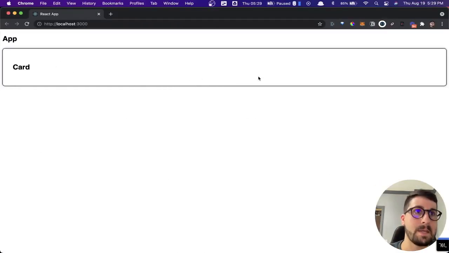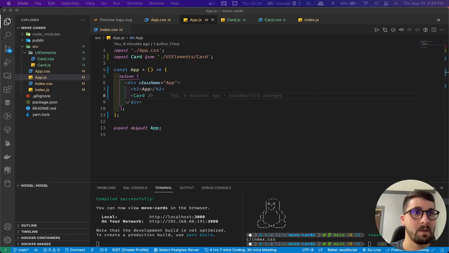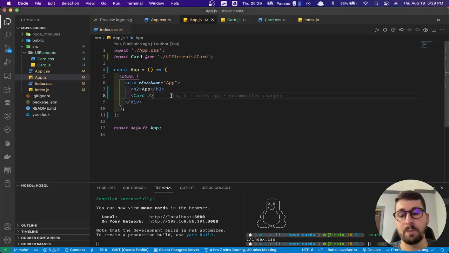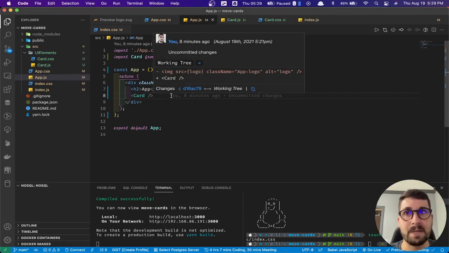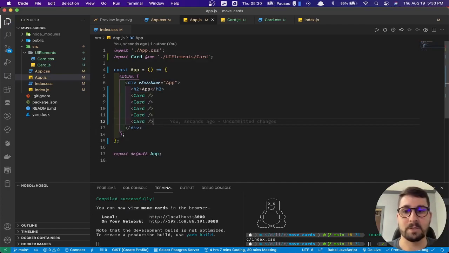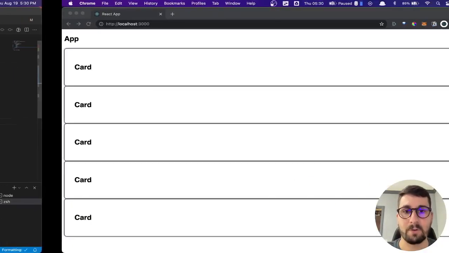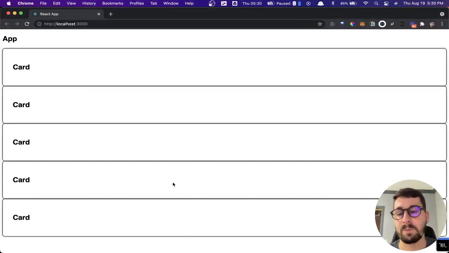So we have the outline of the card. The next thing that I'm going to do here is that we know these cards are supposed to be in a horizontal list. So it should be one card next to another card next to another card. That's what I'm picturing that means. So let's actually put a few cards on here and see what it looks like. I imagine it's going to be vertical by default, and that is what we have.